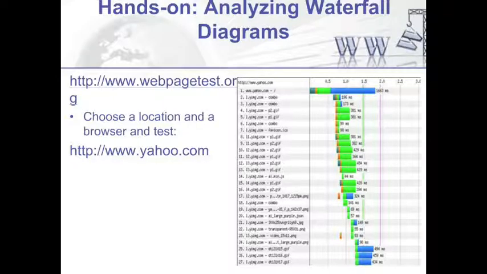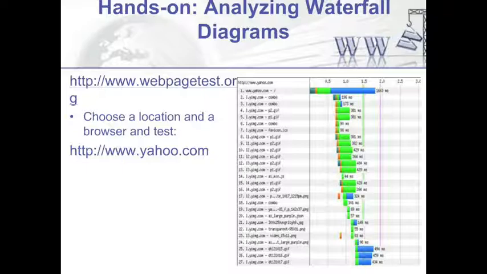The waterfall diagram here on the slide, and I need to move that over a little bit, is basically showing yahoo.com's waterfall taken from webpagetest.org, and you can see here the breakdown for the MPPC model. Each of the colored time segments in each one of these bars corresponds to the DNS lookup times, the TCP connection time, server duration, and so forth. So the webpagetest.org tool is very useful for you. I encourage you to do that.